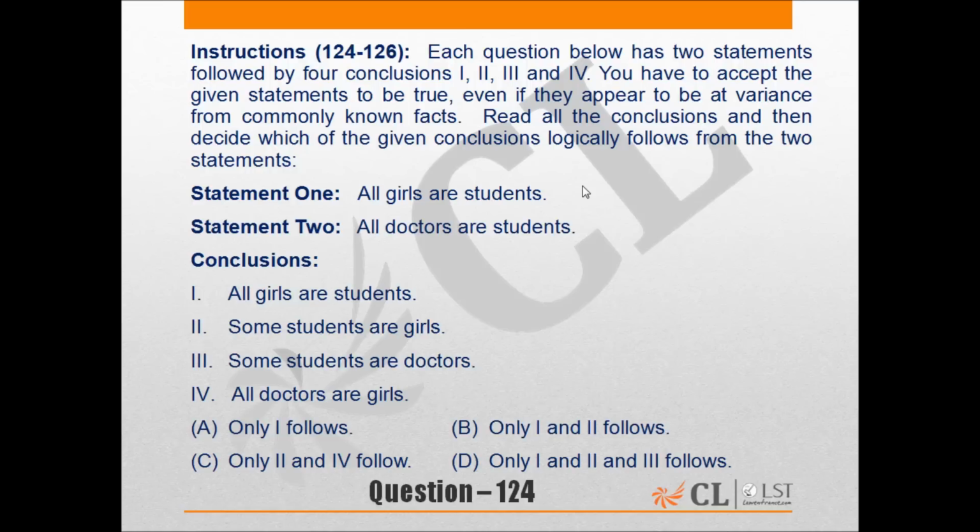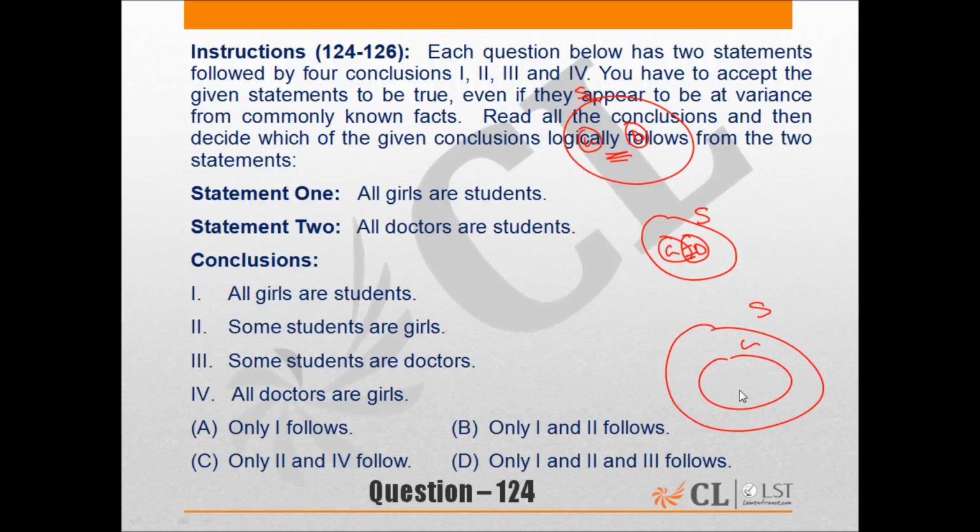So over here, statement 1 says all girls are students, 2 says all doctors are students. From this, straight away, I can visualize that I have a set called students. All girls are students, all doctors are students, hence girls and doctors have to be subsets of the set called students. But we do not know the relation between girls and doctors. Hence, it is possible that there is nothing in common between girls and doctors, as in this case, or it is possible that this is the set called students, girls, doctors, there may be some common area between the two. It is even possible that girls may be the superset of doctors, or students, doctors, and girls may be the subset of doctors. These are the different cases which are possible.